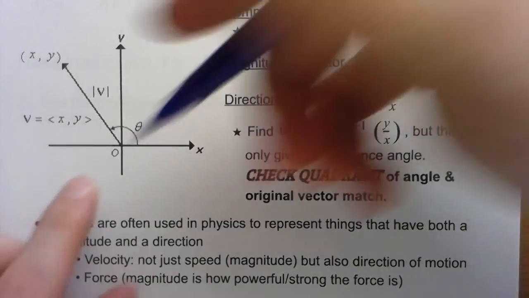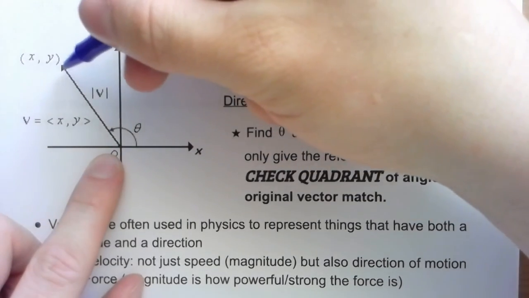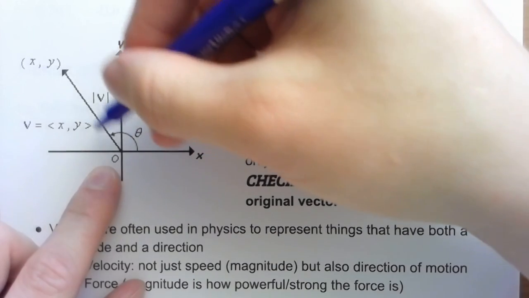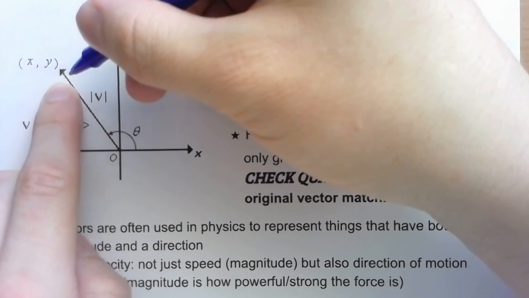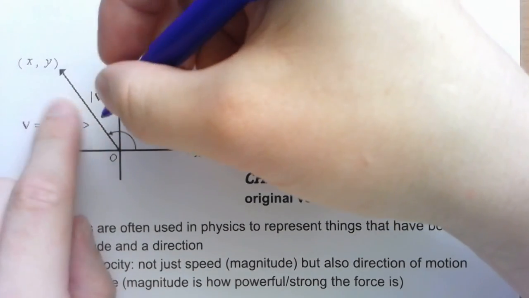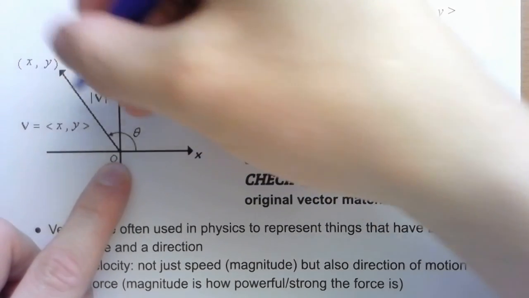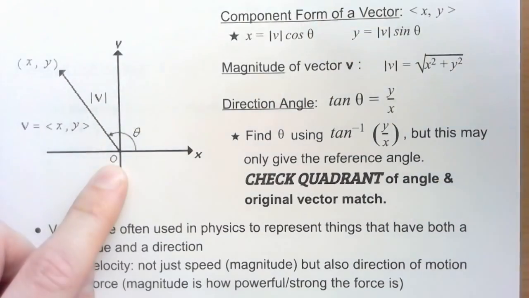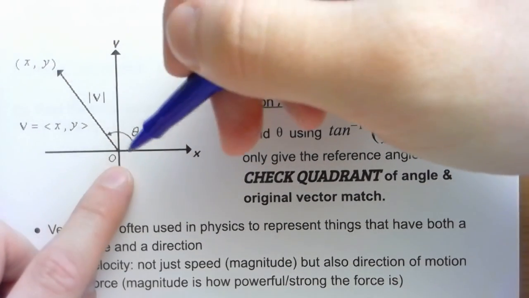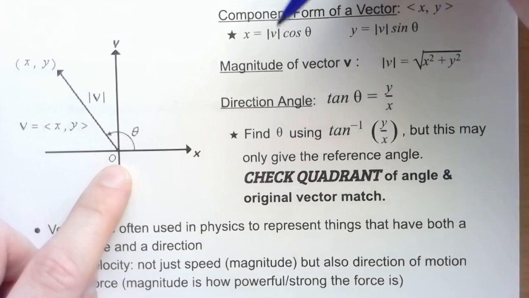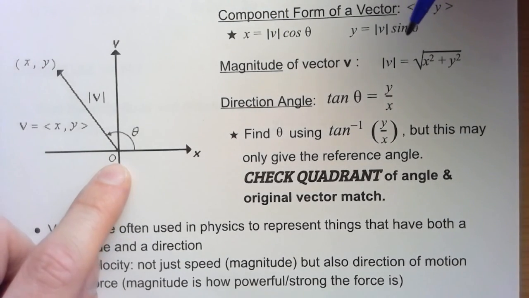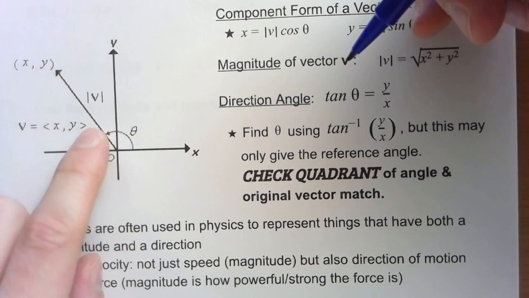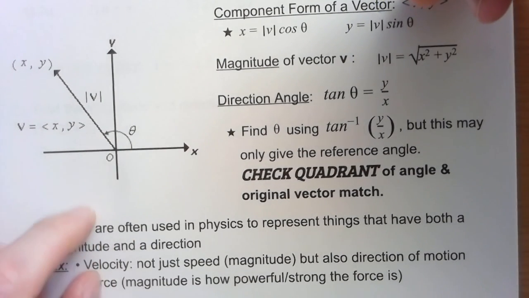We want to look at the magnitude, which is going to be represented by the length, how long this arrow would be. So vectors are represented by what we call directed line segments. This arrow actually doesn't keep going forever. This vector starts and stops right here. And so the length of that vector tells you how big or how large the magnitude is, like how fast you're going or how strong the force is. That's the magnitude. Okay. And then we'll also have an angle that'll be the direction of the vector. What direction you're traveling is your velocity, or what direction the force is acting.